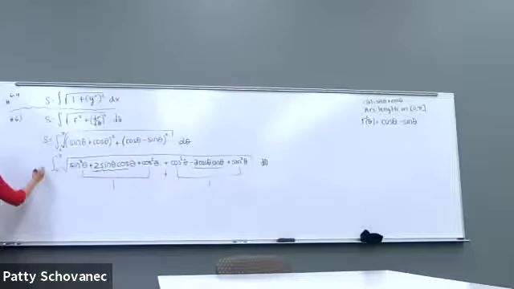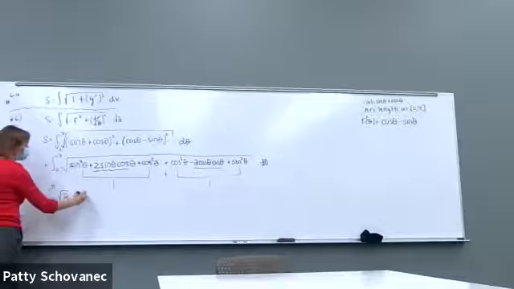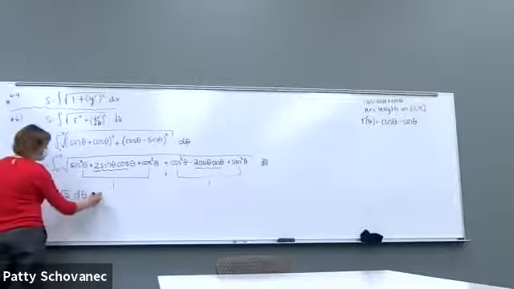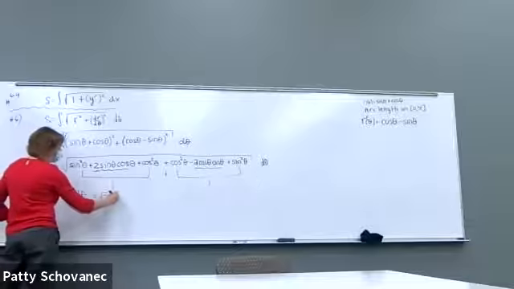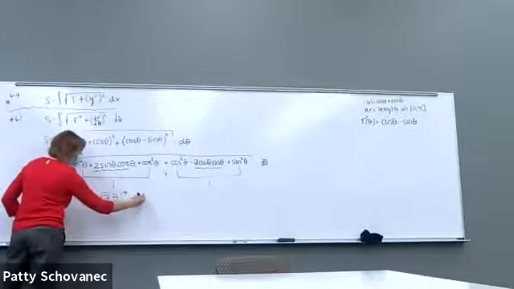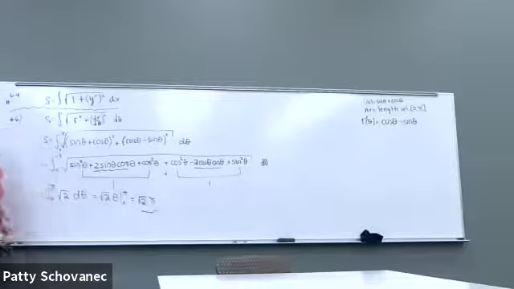So I'm integrating the square root of 2 d theta. That's a constant. The integral of a constant is the constant times theta. Put the pi in there and put a 0 in there, and you just get the square root of 2 times pi as my arc length unit.